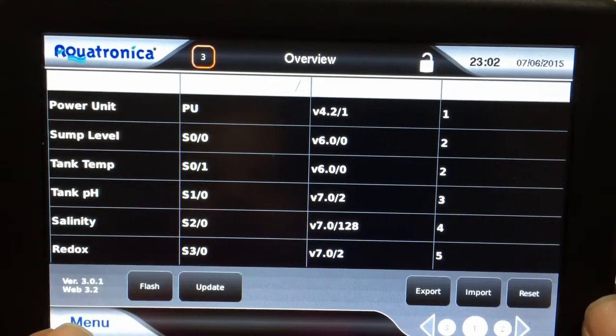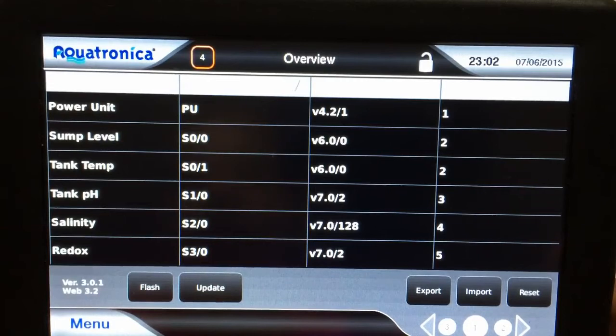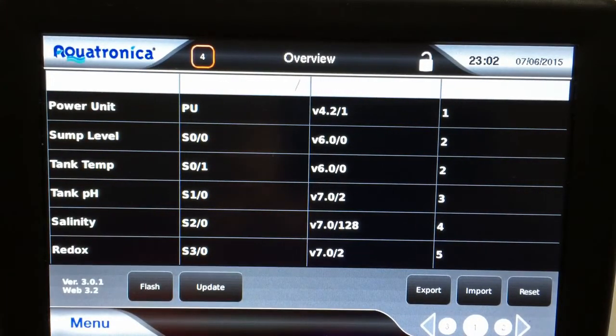So now we've exported our settings and saved them to the SD card. That's just a precautionary thing if you want to do it. You could then do the firmware update, and once it's updated, everything will still be there, but just in case it isn't, you can use the import and get back all your settings. The reason I like to do it this way is that there's no point in going through this process and then finding out that, Murphy's Law, some piece of hardware was not working right from the get-go, and you start wondering and knocking your head, oh, was it the firmware update that caused the problem? This way you'll know it worked out of the box before you did the firmware update. So it's a preference thing.